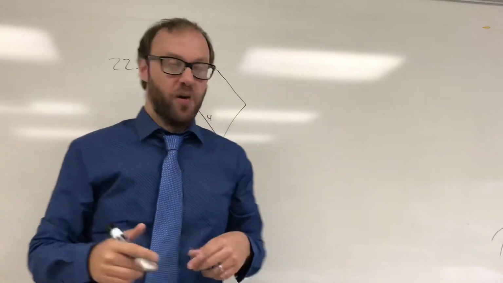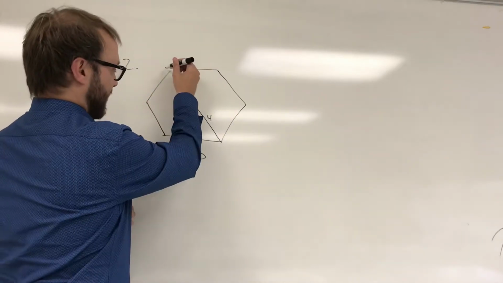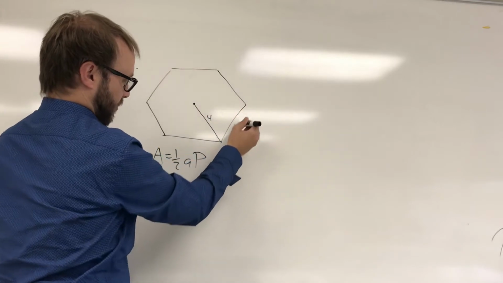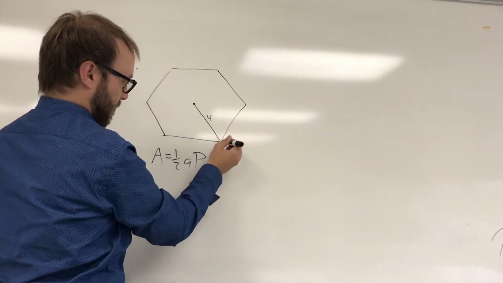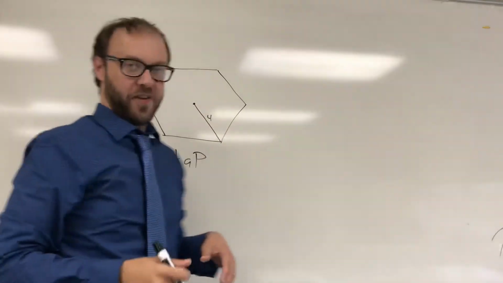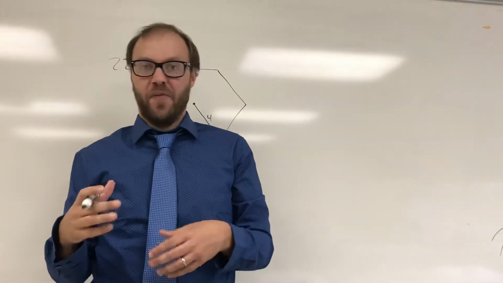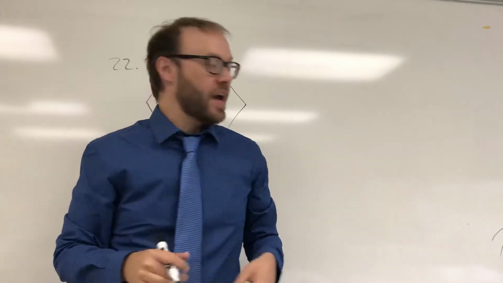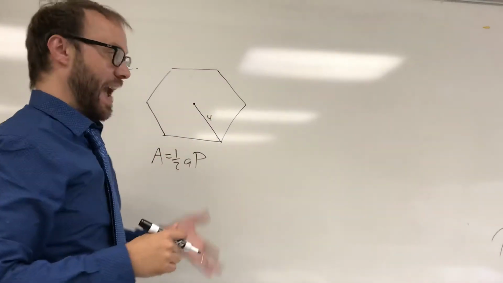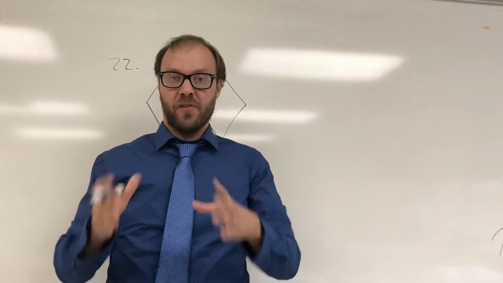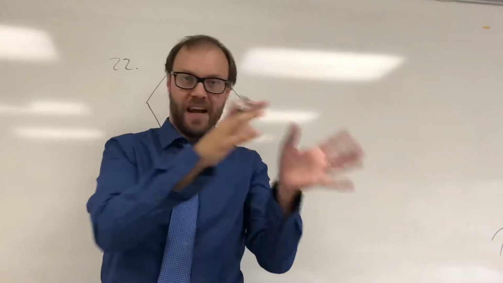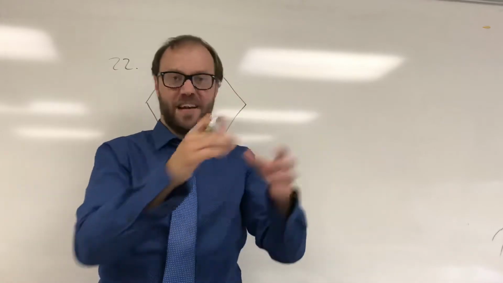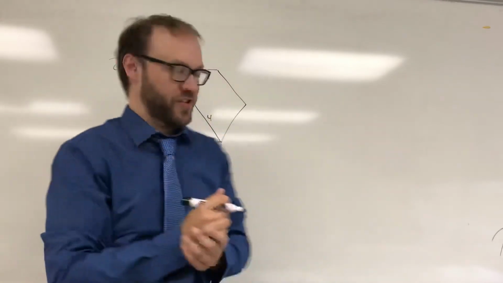If you're wondering why it's called the radius, it's because if you inscribe the shape in a circle, in other words, if you drew the shape so all of its vertices were touching a circle, that would be the radius of the circle. So it's also called the radius of the hexagon, or you could have a radius of a pentagon or an octagon. All right, so remember, hexagons break up into equilateral triangles. They have 120-degree angles. Be careful, pentagons don't, octagons don't, decagons don't, but hexagons do, okay?